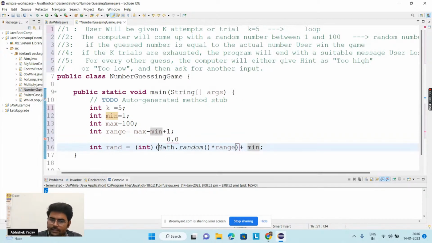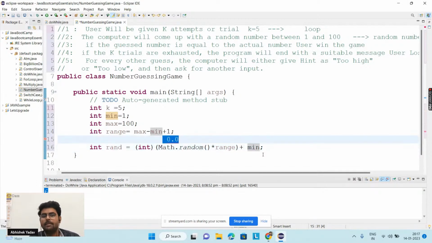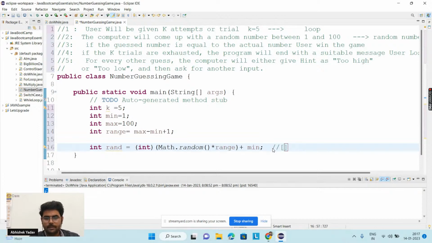If somehow I get a number that is 0, then the whole 0 into range will be 0 plus min, that is 1. The number I will get is 1 here. So in order to tackle the 0 case, I am adding min here. Okay everyone, so I will get the random number from the computer, between 1 and 100.